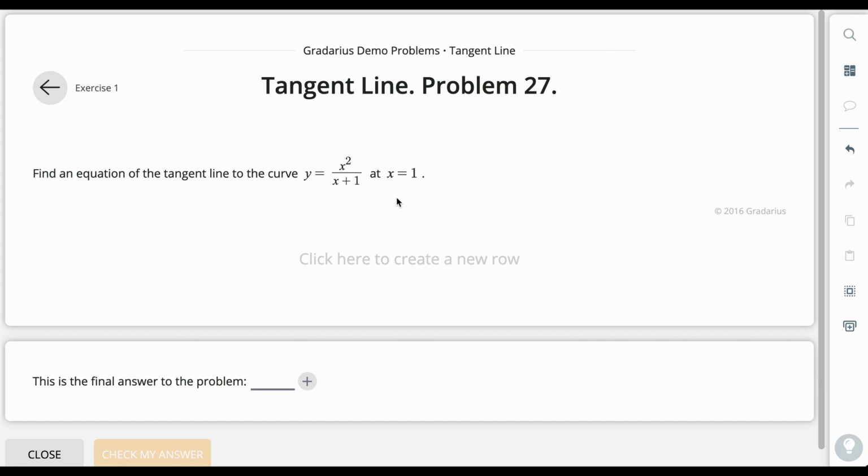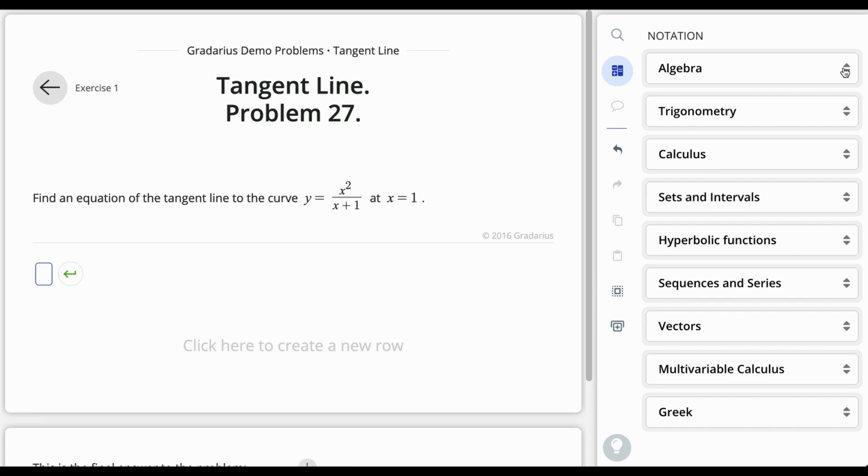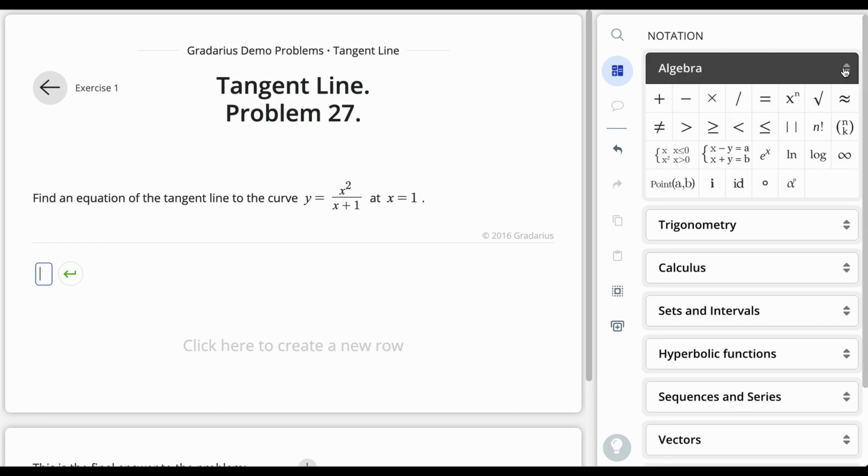To begin writing mathematics, we actually have a couple options. One thing we can do is click within this workspace here to create a new cell where we can enter math. And there are also a couple options for doing that. We could, over here on the right, make use of symbol panels to enter mathematical notation. And there are notation panels here for algebra, trigonometry, calculus, vectors, and more. But really the easiest way to enter mathematics is simply by using the keyboard.